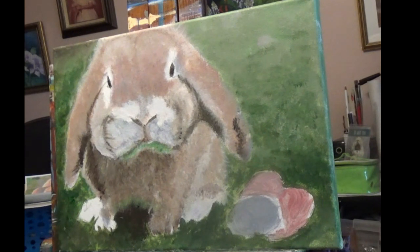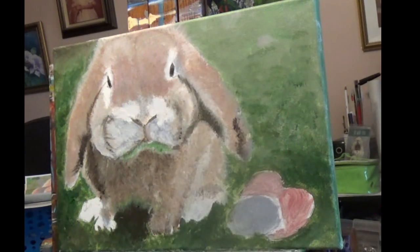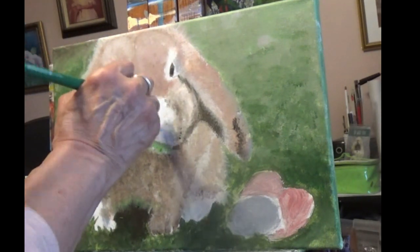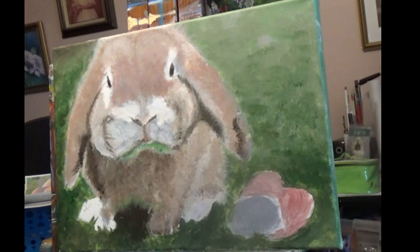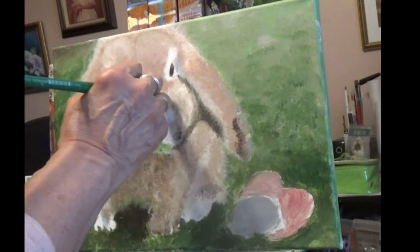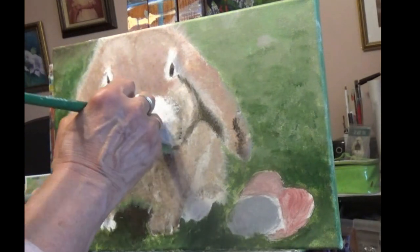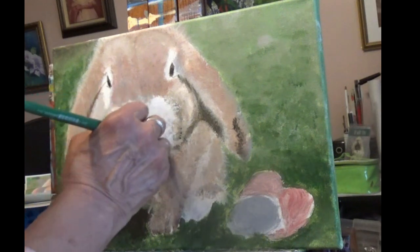I'm going to get some white mixed with a tad more blue because I want to go through here with that. And if you can see, I've got my big number 12 bristle flat. So I'm just going to mix a little bit more of that white and blue. It's not going to be very much blue, but it has to have a bluish tint to it. It's not quite white. It looks more like it is white, but it isn't. I'm going to put more of that blue in there, especially up in here. I want it to have that bluish color to it. I'm just tapping it in again, in here.